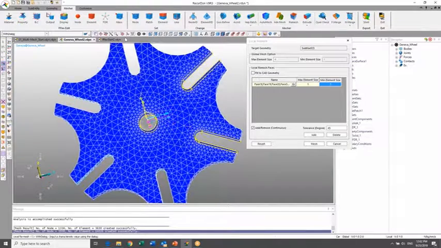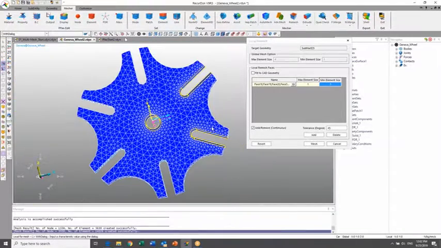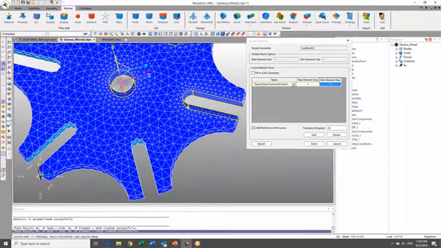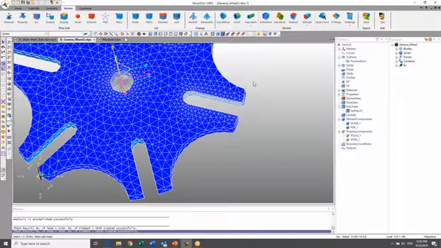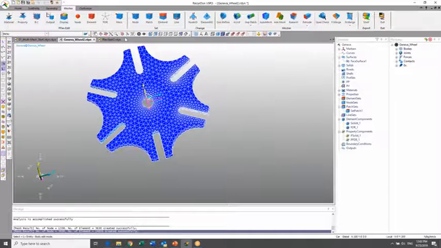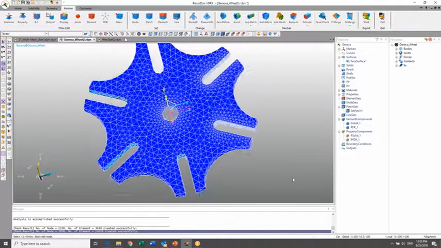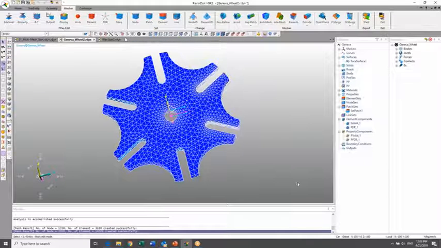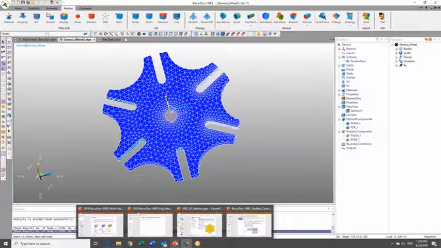I go ahead and click mesh there, and you can see how the mesh was refined in those regions specifically, based upon that local remesh. Okay, so that's what I wanted to show for this example.